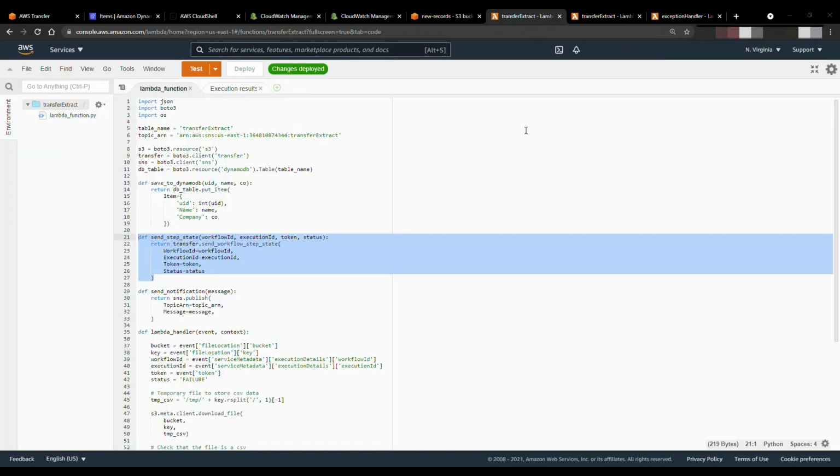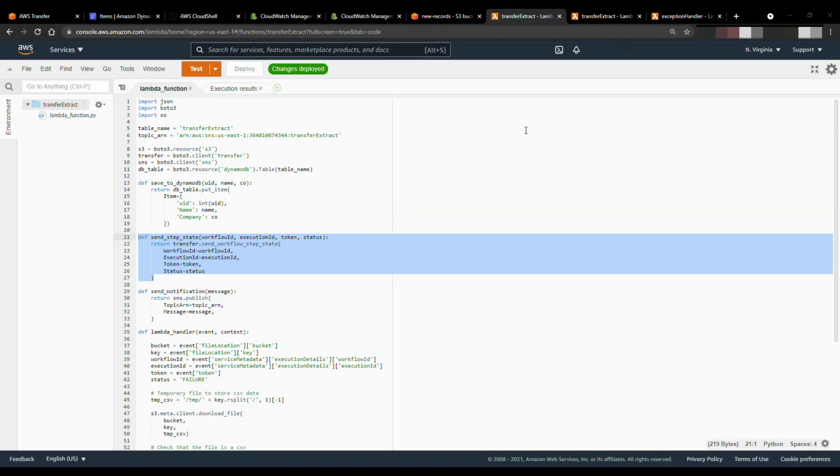I want to go through the requirements for a Lambda function associated with a custom step. The Lambda function's IAM role must be allowed to perform whichever IAM actions you require based on your custom logic. The most important thing is that the sendWorkflowStepState method, which we define in the highlighted function, gets a status of success with all of the proper workflow metadata. This is how the workflow knows that the step has been completed successfully. If your Lambda times out in getting a response back to this API, or if your Lambda reports back a failure instead of success, the next step is the exception handler.